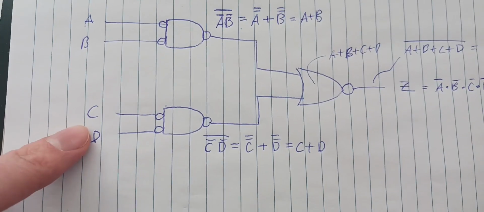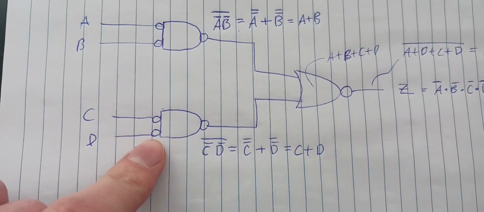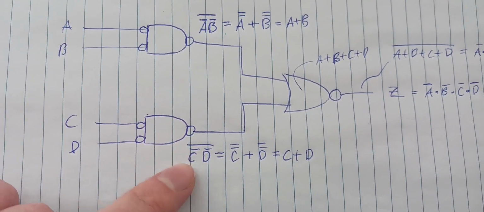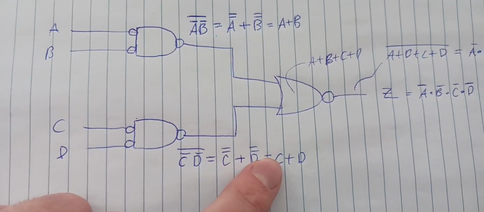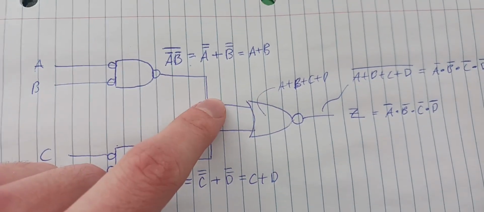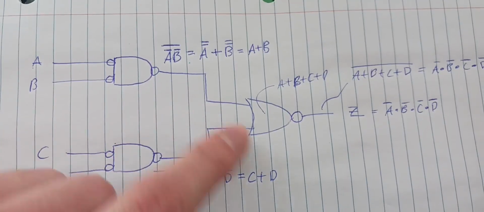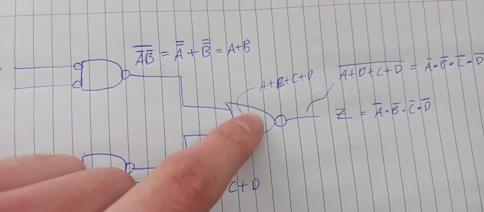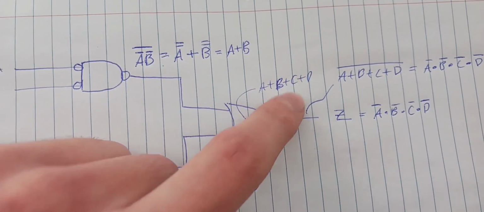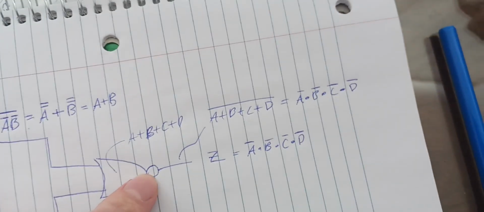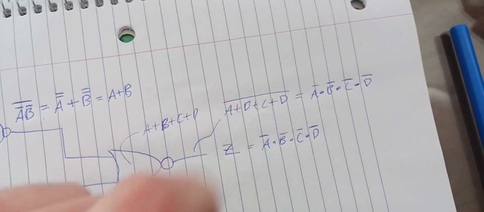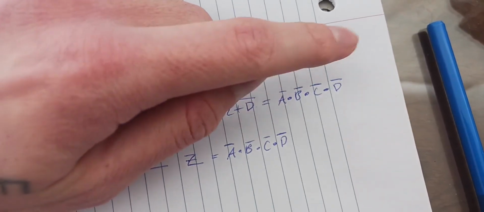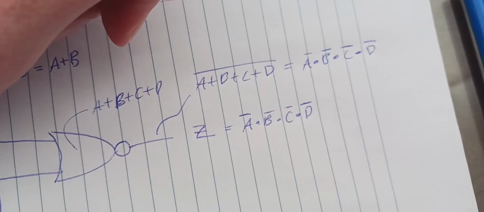And the similar thing happens to C and D because they're logically the same setup. So we get not C and not D all negated. And using De Morgan's law, we see that it actually is just an OR gate on C and D inputs. We feed both of those into the NOR gate, which is now acting as a NOR gate because the output is negated. So we're feeding it A plus B plus C plus D, and then we negate that and we get the negation of all of A or B or C or D. So that's what we should expect.